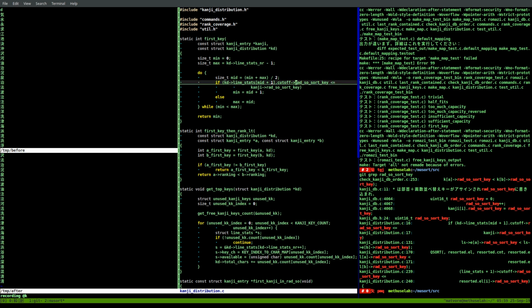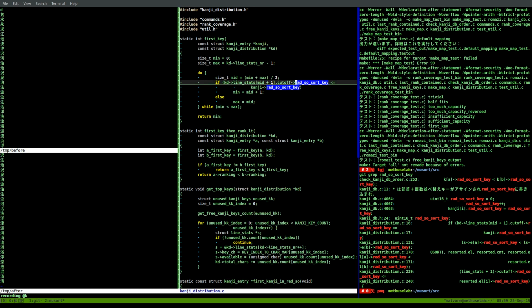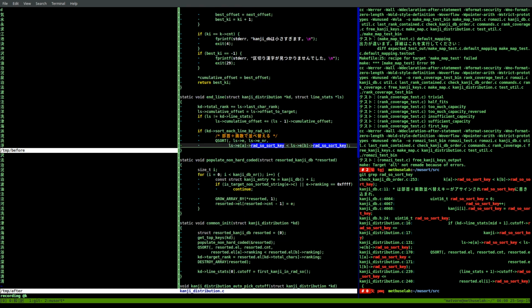Radical sort key. First key. Okay, so we may want to fix this.